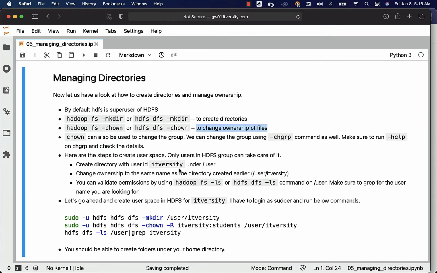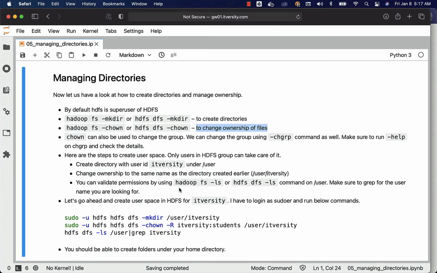If I have /user/itversity owned by the itversity user, then it is the user space for itversity. You can validate permissions by using hadoop fs -ls or hdfs dfs -ls on /user, and you can change the permissions as the hdfs user to create a user space for a given user.